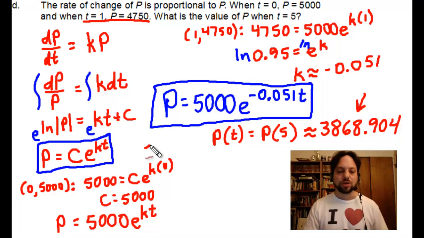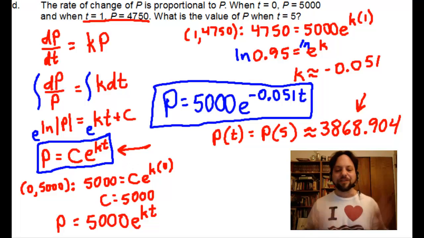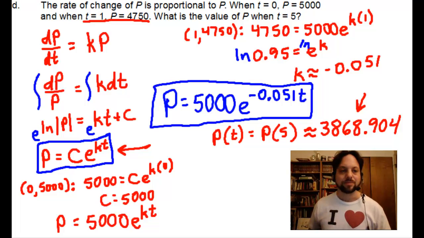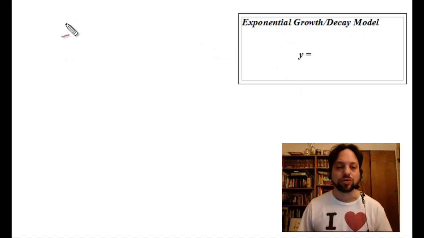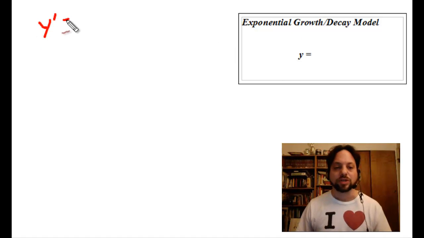Anyway, I want you to look back at this boxed in thing right here as we move on to the definition of exponential growth and decay. So this is going to be quick because we've actually already seen this. This is the box that I told you to look out for back in example D. If we want to talk about exponential growth or decay, that growth or that decay is always going to be proportional to the amount that is left.